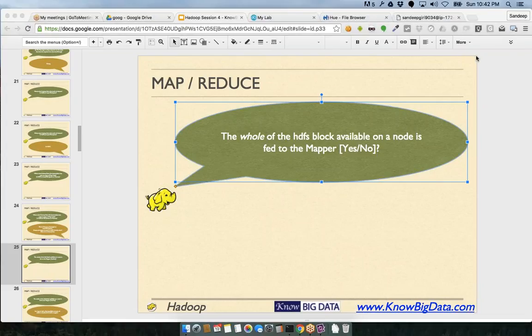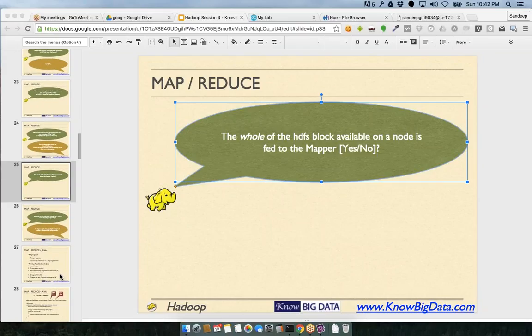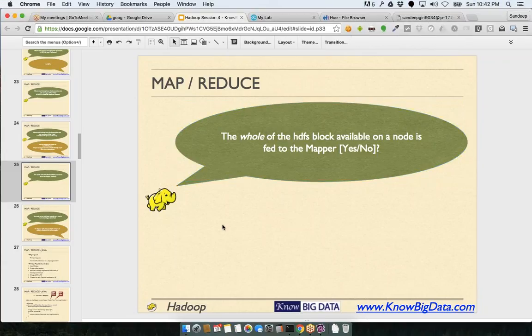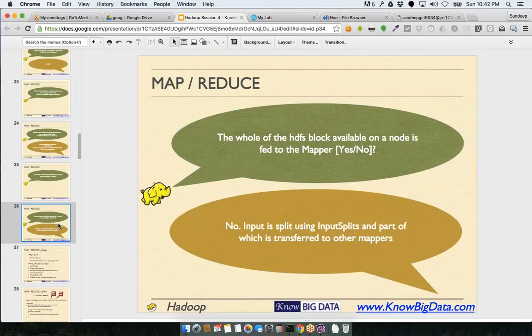Next question is, the whole of the HDFS block available on the node is fed to the mapper. Yes or no? Okay, so this was a question which is the foundation of our further discussion about MapReduce. The answer is no. Input is split using input splits.